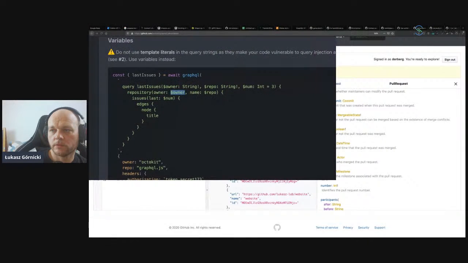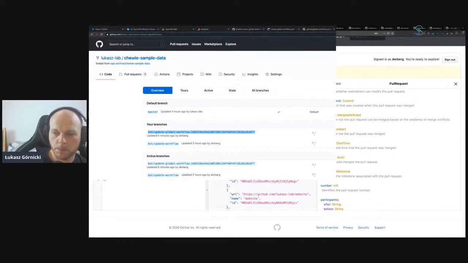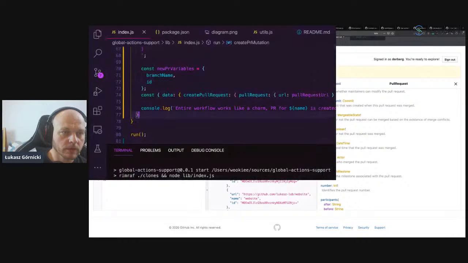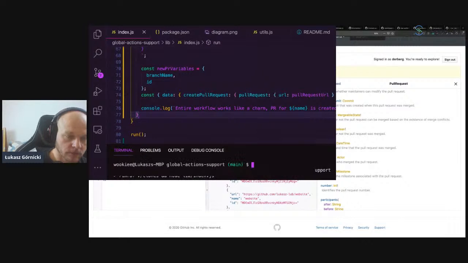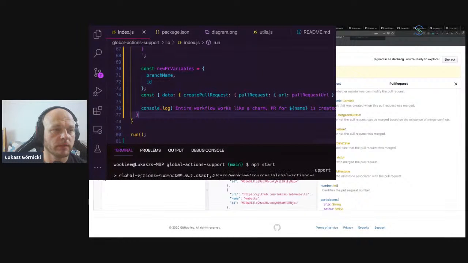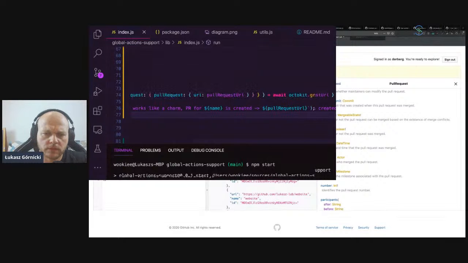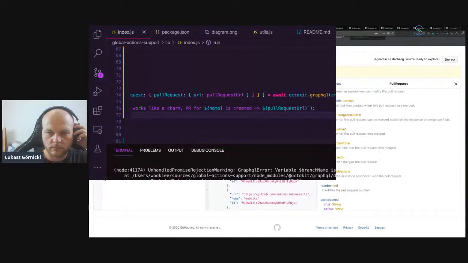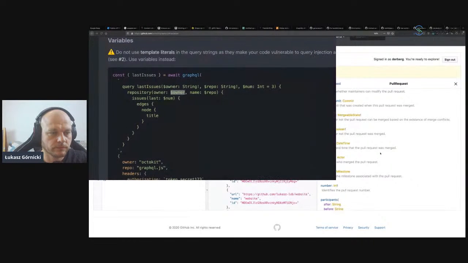We need to manually just remove this branch, because for now we're working locally on a fake event. Okay, let's do it again. Or did I forget about something? No, it's GraphQL. Looks good.